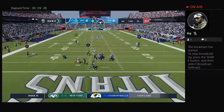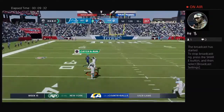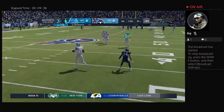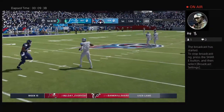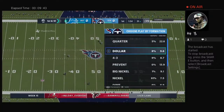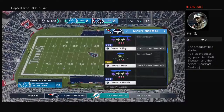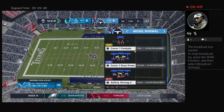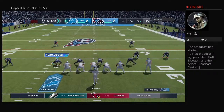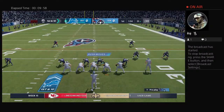From the gun, Eason going up top. And it's intercepted. Picked off near the 32. And his guys are going to take over at the 31-yard line. He's had a fantastic rookie season, made a lot of lovely throws, but that wasn't one of them. Well, we got to give him one, don't we? I mean, with the year he's having, a lot easier for he and his teammates to accept that throw, because for the most part, what they've seen, it's been pretty sensational.